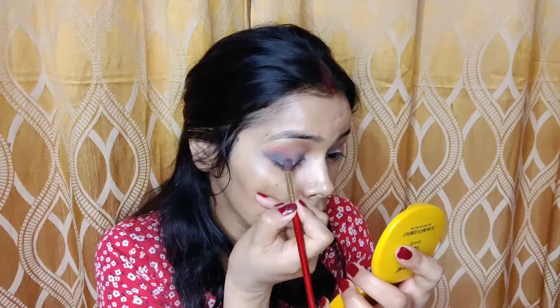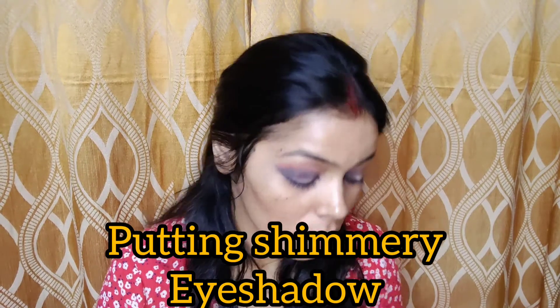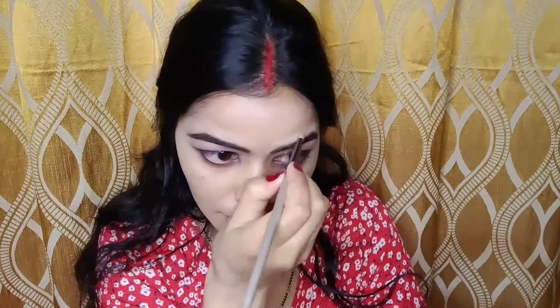Now I am satisfied with the base and I'm going to add a shimmery color from Swiss Beauty palette. This is a very nice eyeshadow palette — I never expected it from this kind of brand. Most of the colors from this palette are creamy and that makes it very easy to work with; can't recommend it enough. Now I am done with the eyeshadow on my upper eyelids. It's the turn of the lower lash line — first I am going to draw a black line just along my lower lash line. Then adding a peachy-orange color just below the black line, just like I have done on my upper lid. Both are the same colors that I have used on my upper eyelid.